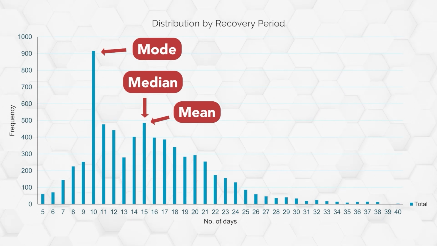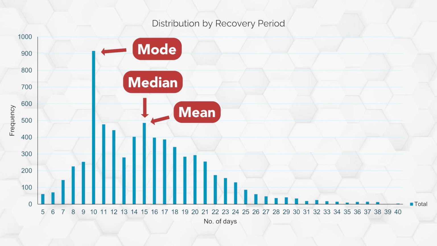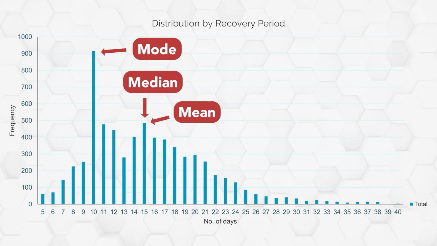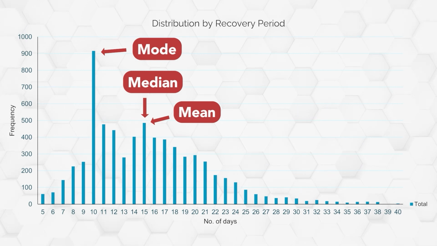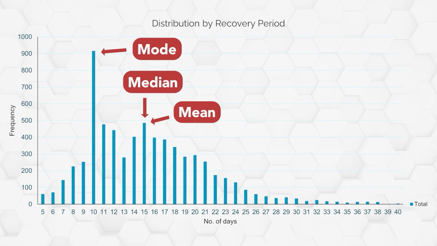The question then is, when should I refer to the mean or the median as the single value that is most representative of the sample? Well, the mean is sensitive to extreme values or outliers, especially when the sample size is small. So when there are values that are exceptionally high or low, which skew the average value or the mean, then we can cite the median, which is more representative.